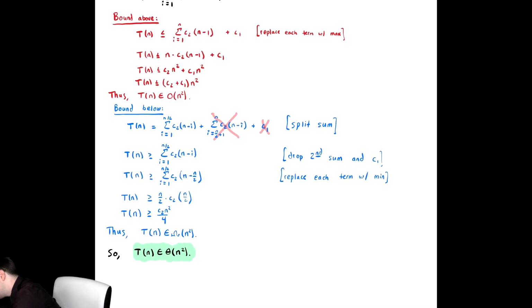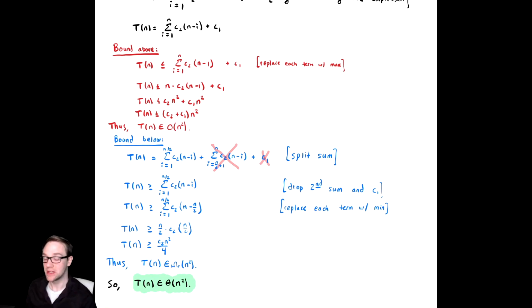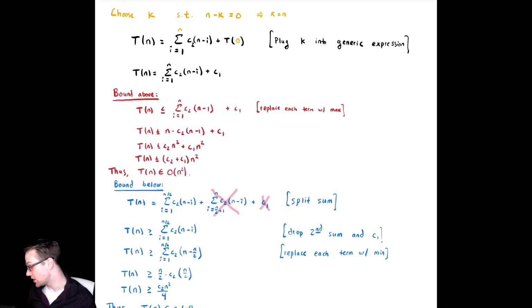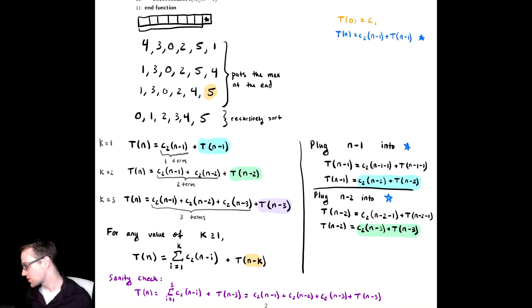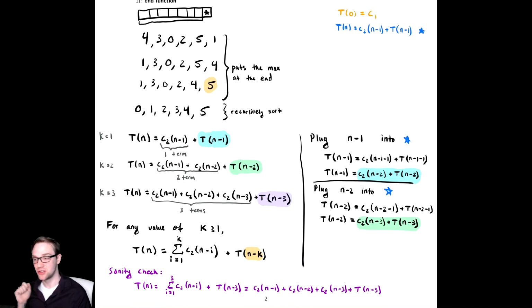So notice these problems get quite involved as you go because the end product is a summation anyway. So we still need to do all the sort of stuff we've been doing for for loops at the end here. So this entire page pretty much is just old stuff from the previous videos that we've watched. And before that, we had a full page worth of stuff to identify some pattern and to try and determine this actual summation to analyze. So these problems in general can start taking a long time. So we're going to slowly get a little bit faster at them as we go maybe, but it is entirely possible these problems start taking a long time. It's just the nature of the beast, unfortunately.